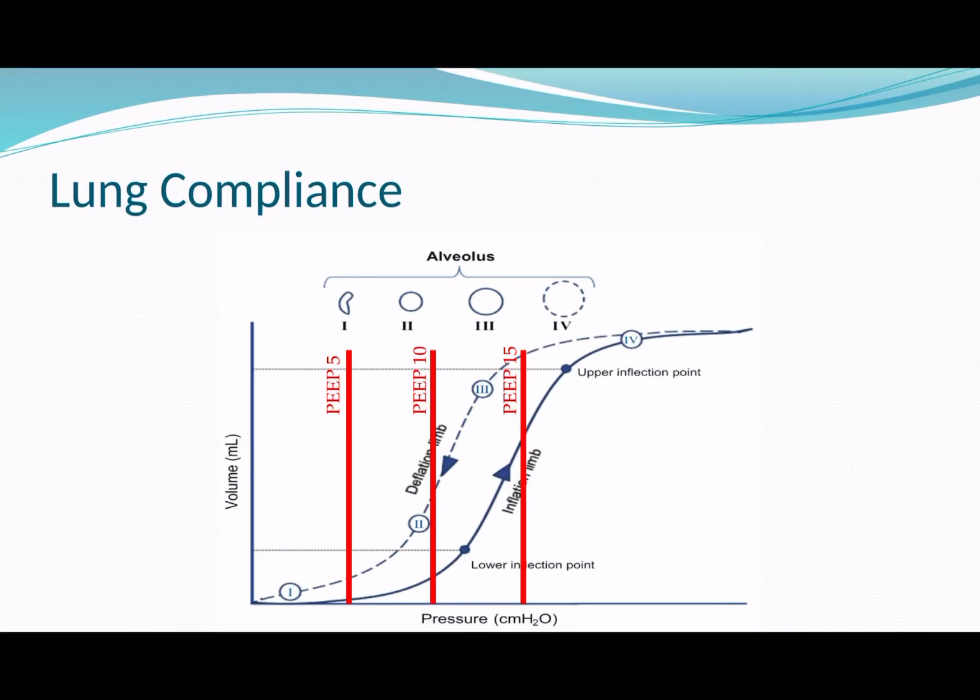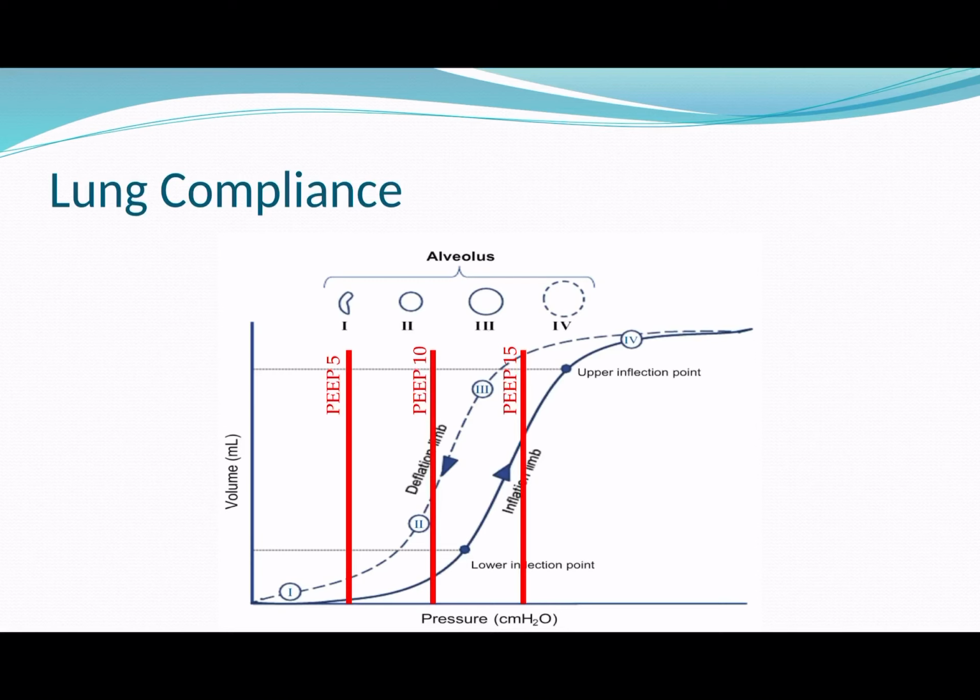Now, when you've got an infection or you've got a diseased lung, imagine that same balloon, but instead of it being a thin rubber balloon, now it's a thick rubber balloon. So you need even more pressure before you start getting to that lower inflection point where it becomes easy to inflate. And that's what you can do with PEEP.